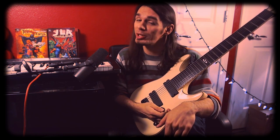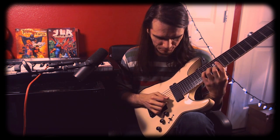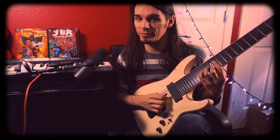So now let's go to middle position. Kind of more of the same, just a little bit brighter, a little bit more attack. You may even like this better because it maybe sounds more clean. The more low end you kind of throw this thing, the quicker it is to distort. So it's up to preference.